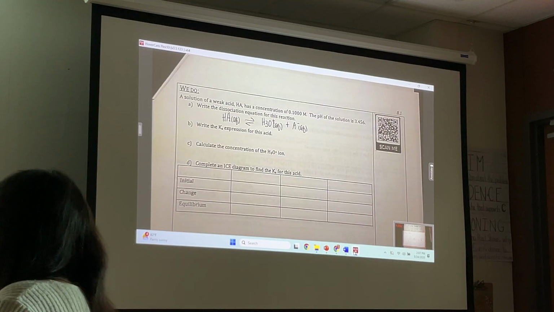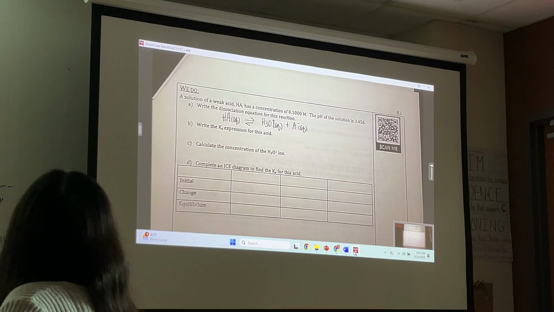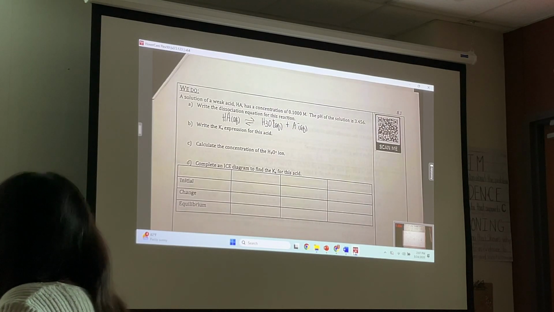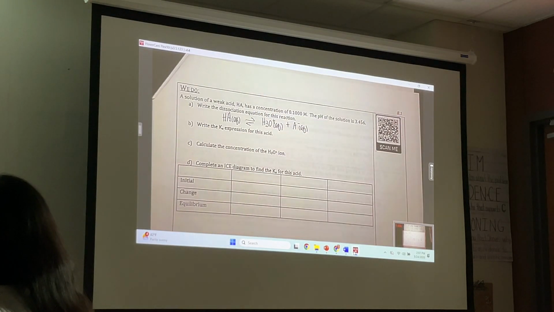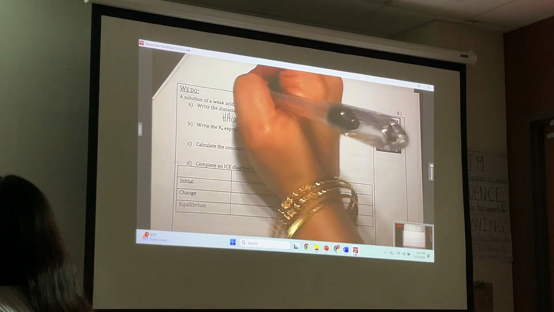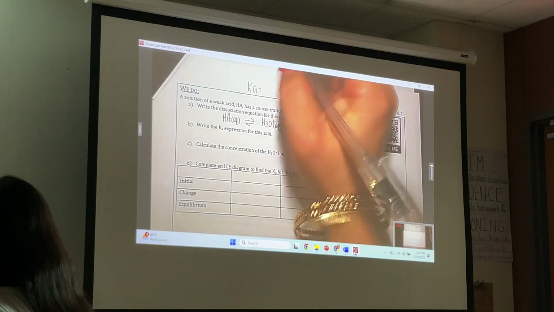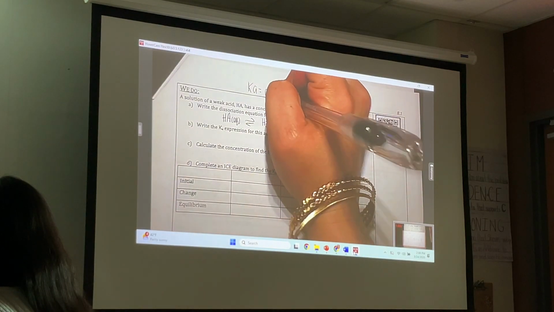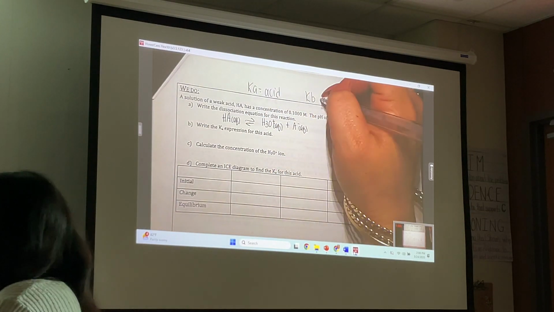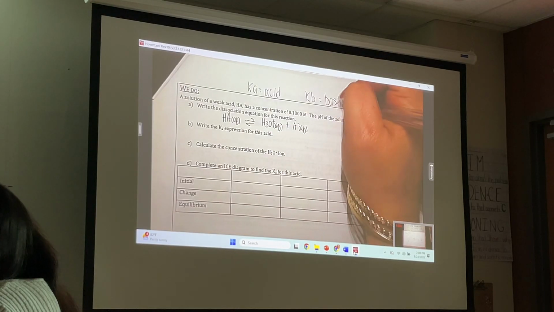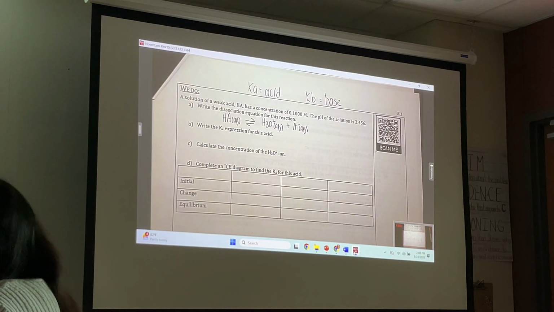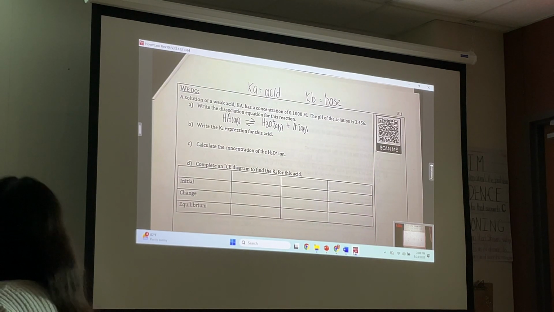Now, we've already dealt with K a lot in Unit 7. We had Kc, right? Now, we're going to have Ka or Kb. It still stands for my constant. Ka is going to be for my acid, and Kb is going to be used for my base. As we work through these, we'll have a lot of the Ka and the Kb. It's just a constant for either the acid or the base, and we have to specify which one it is at all times.